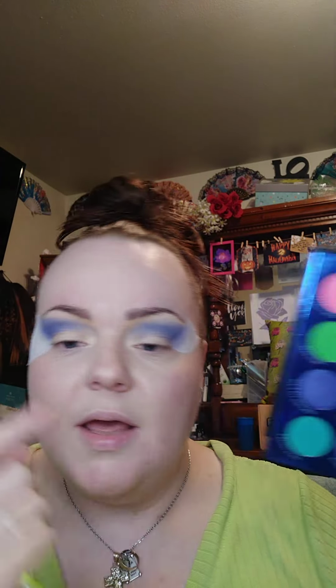So that is our first color we're gonna use here. Now I'm gonna go into a shimmer, deeper, more plum purple color, which is She's All Snatched, which is right here. It's a shimmer shade. And I'm just gonna darken up the outer shade a bit using the same brush.